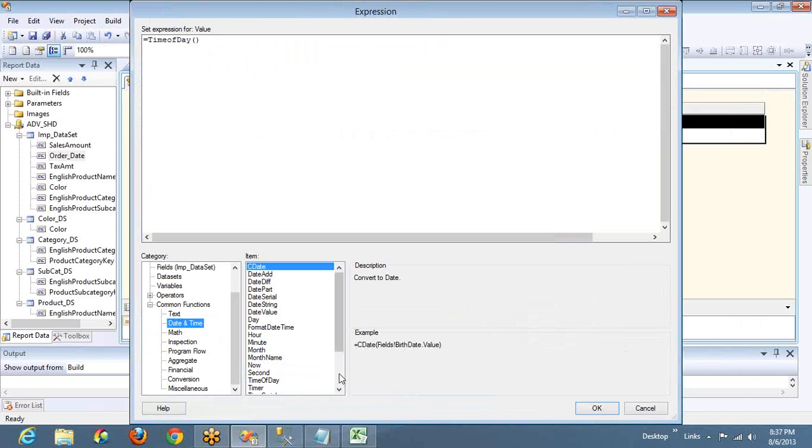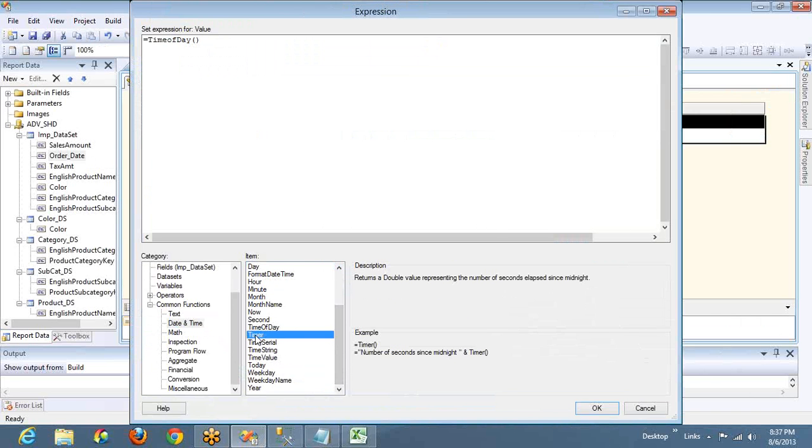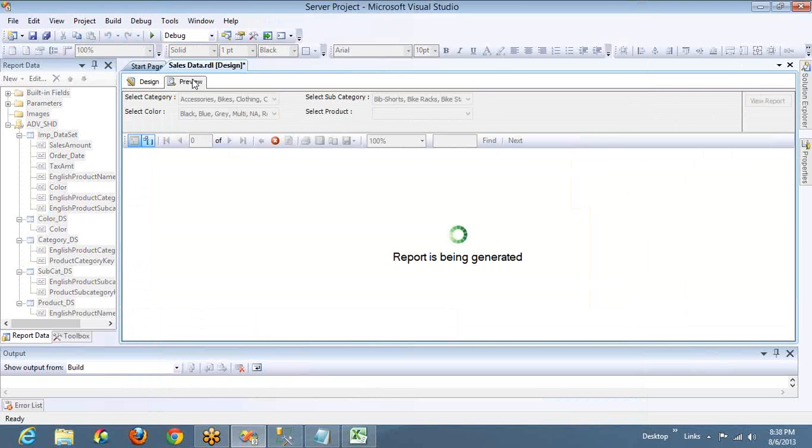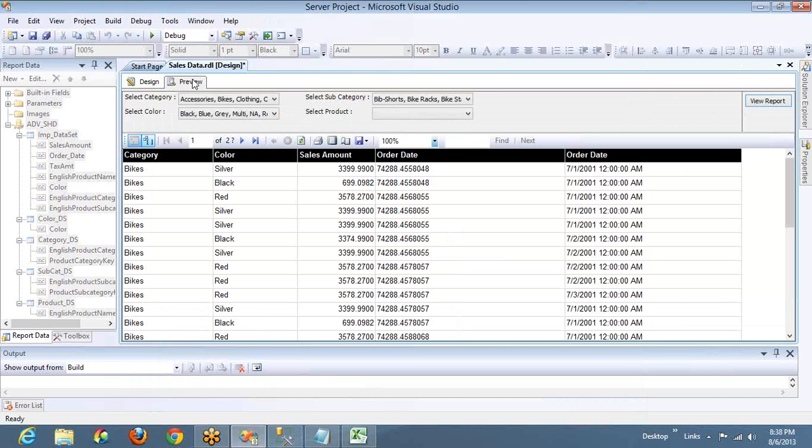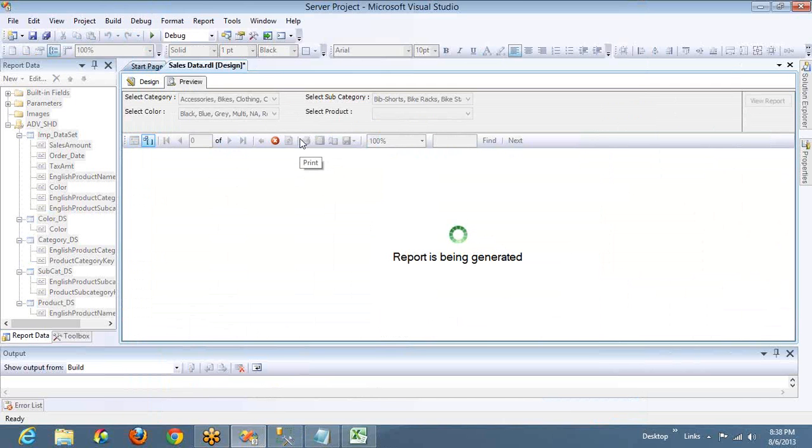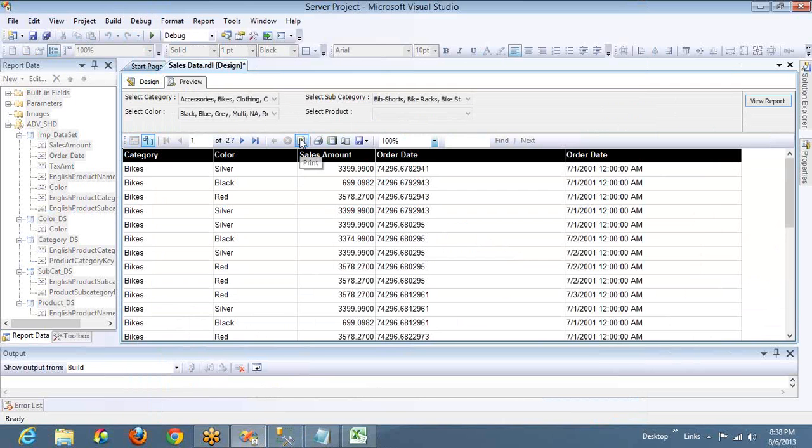Now let's go to the next function, timer. I think it will start the timer from midnight to now. What is the time elapsed? If I set the timer here, it is just like a counter, like the timer on your iPhone. I think most of you are using iPhones, right? You can set the timer and it will be triggering every second. So from that time to now, it has this many seconds, and if I refresh it now, you can get a few more seconds added to that.